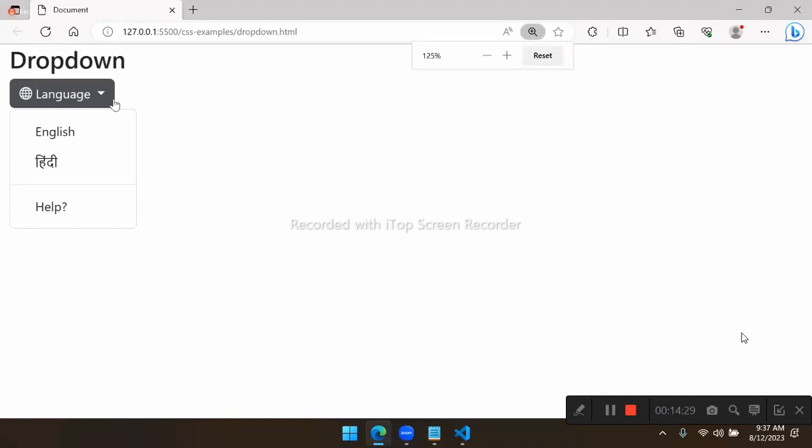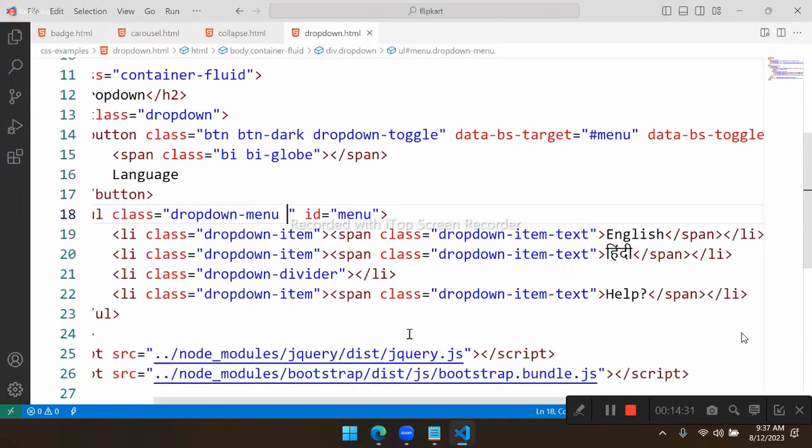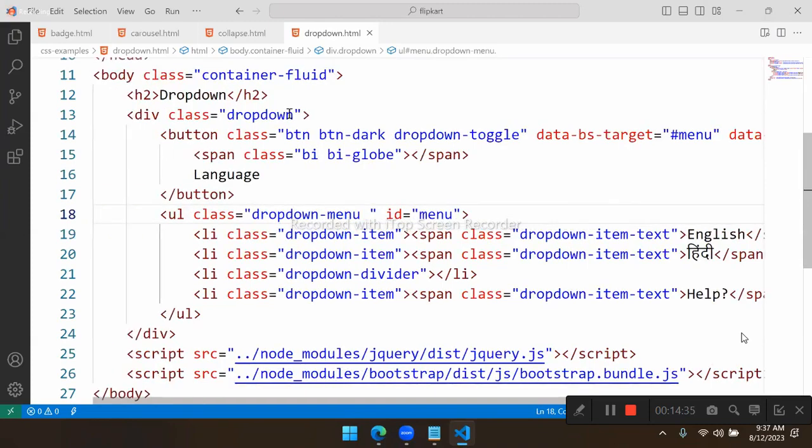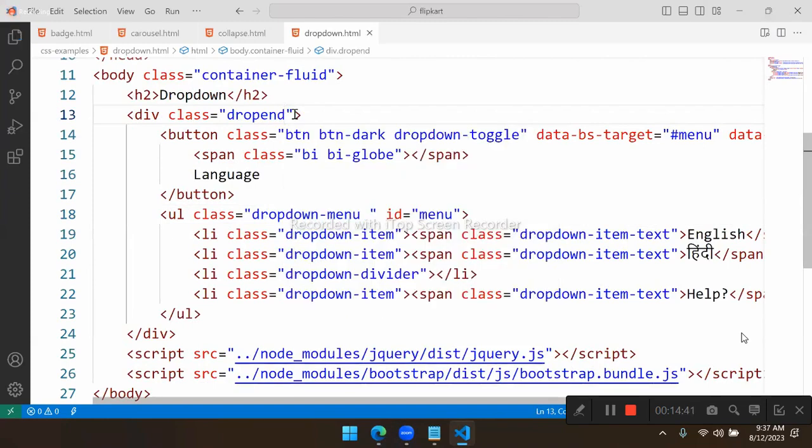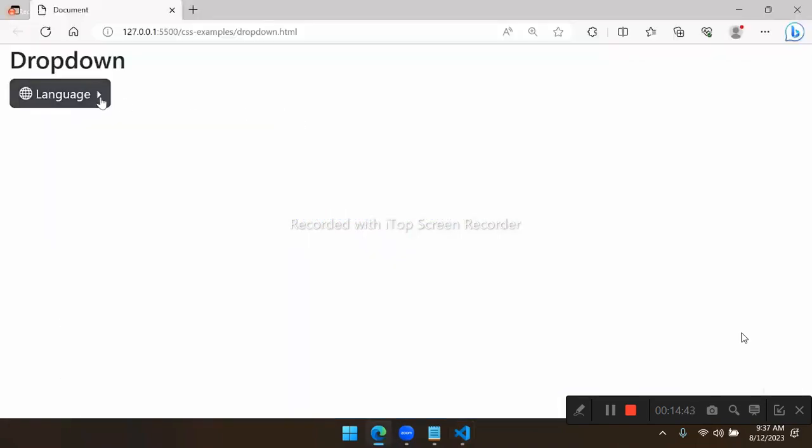It is not just drop down. You see, I am changing this, instead of drop down, to drop end, which is right. Then you see what happens. I click on it, it opens on the right side. Drop right, drop down, drop up. But in order to use drop up, there must be space above. Otherwise, it will not work.